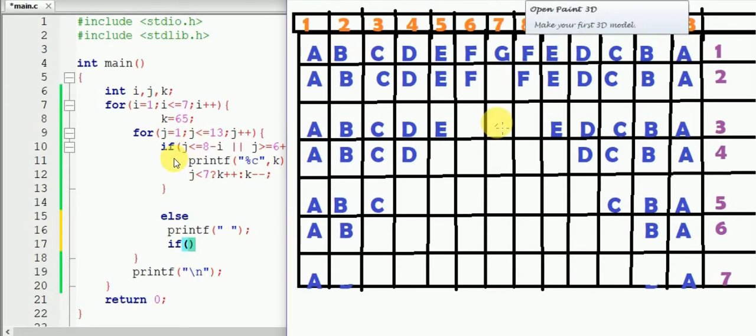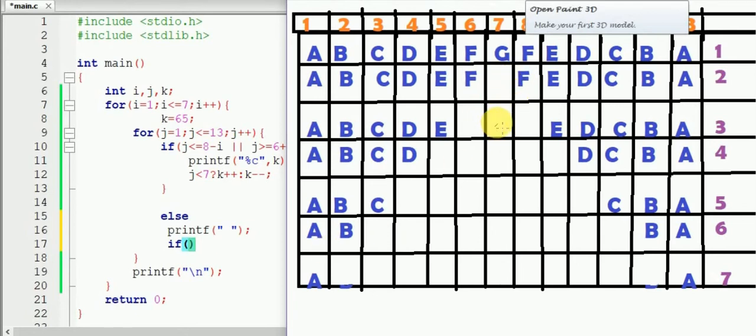So along this line, after the completion of j and this column is printed, instead of this A, because here G is printing, here F is printing, here E is printing, here D is printing, C printing and B printing, and this job is being done in all the other next rows. So we need to decrement the k further in this else block, so that G is omitted here, and here F and G both are omitted. Like that you can now do the dry run as I have said just before.